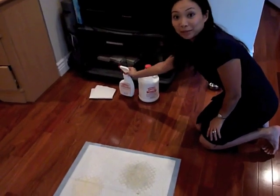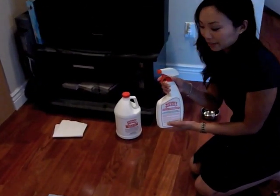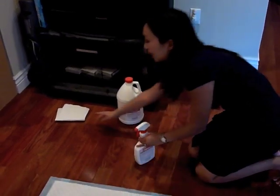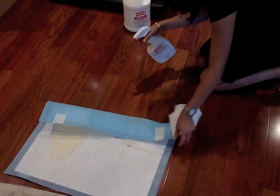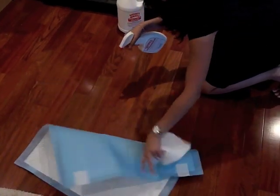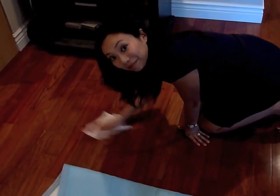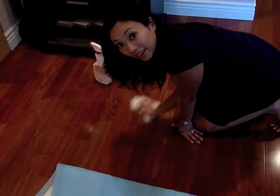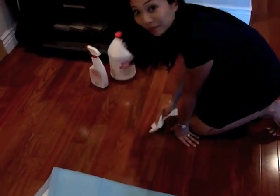Another good item you can get from Pet Supplies Delivered is the Nature Miracle Solution, which breaks apart urine stains. Let's say Daisy missed her diaper — you simply spray the solution on the stain, and it works to break down the enzymes, and you simply clean it up. It makes any accident very easy to clean, and your dog will no longer be able to smell the urine because it breaks down the enzymes. It's a very handy product.